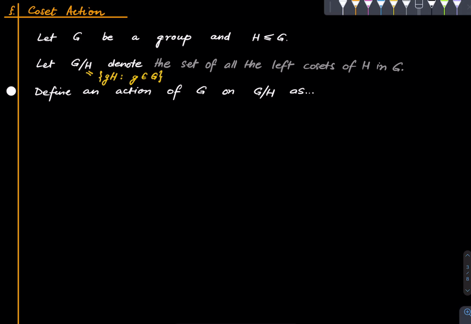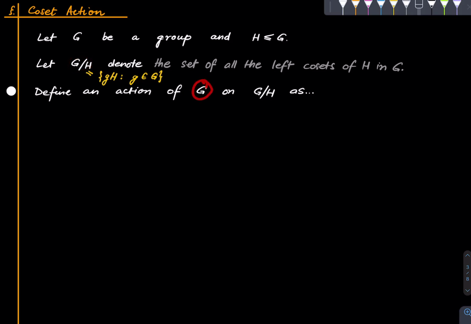We define an action of G on the set of all the left cosets of H, as we will do that, but let me emphasize that when we write G mod H, we do not mean that H is a normal subgroup or anything, or that this is the quotient group or any such thing. It is just the collection of all the left cosets. In case H is a normal subgroup, that collection of left cosets naturally becomes a group under a certain product that we have discussed. But if it is not a normal subgroup, this is just a set. There is no group structure on it.